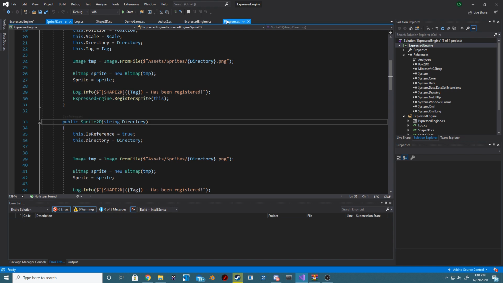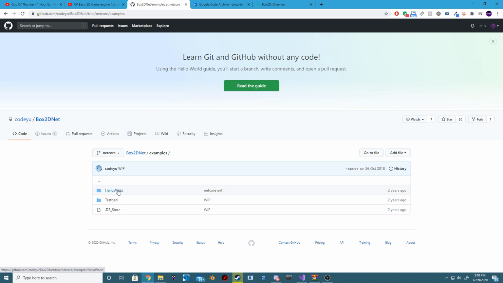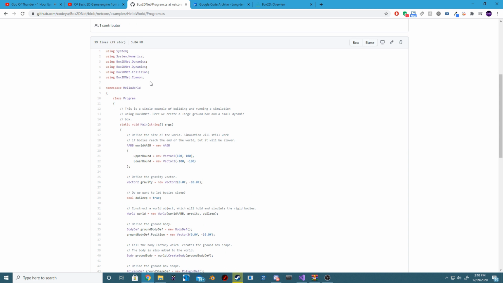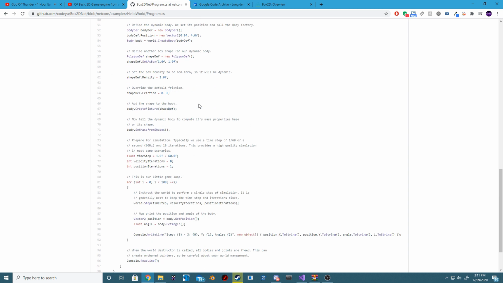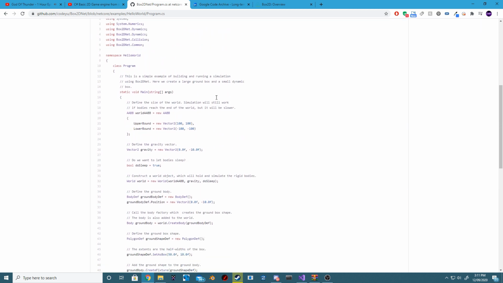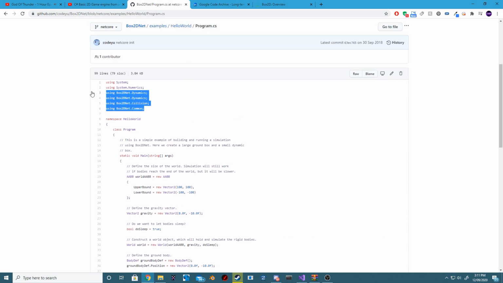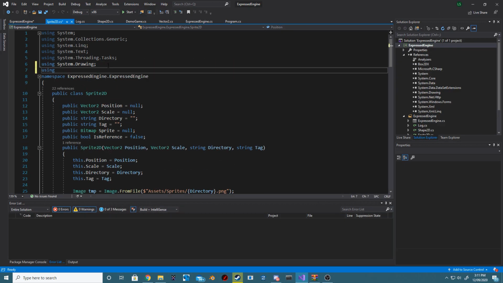that fixed that. Now, what I'm going to do is just go into the examples folder here, and Hello World, and the Program.cs, and we're basically going to be copying this example, and we will be kind of putting it in the places that our game engine will need. So the first thing we want to be doing is using all of Box2D's references here. And just to make sure Box2D is implemented, let's just type Box2D dot, yeah, it looks like it's all there. So let's do that.